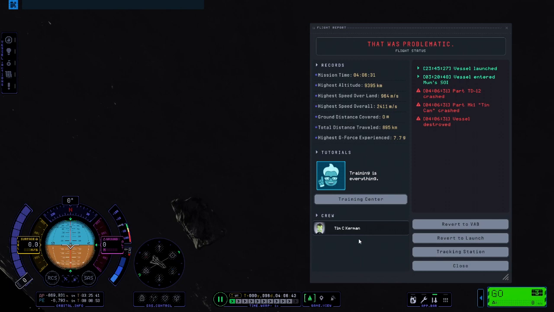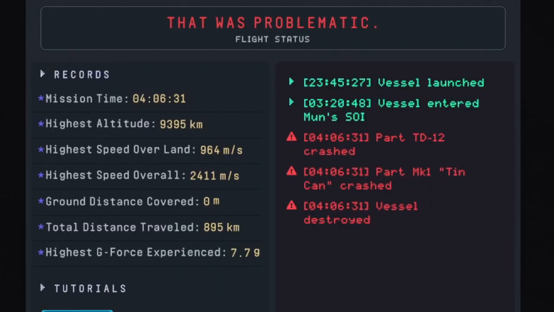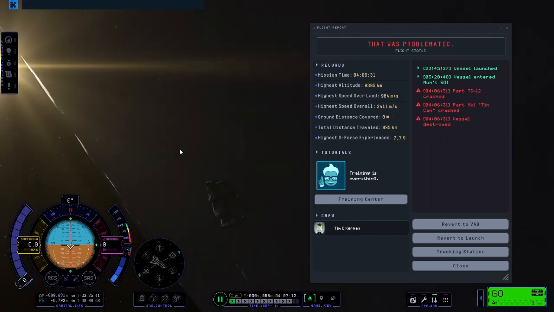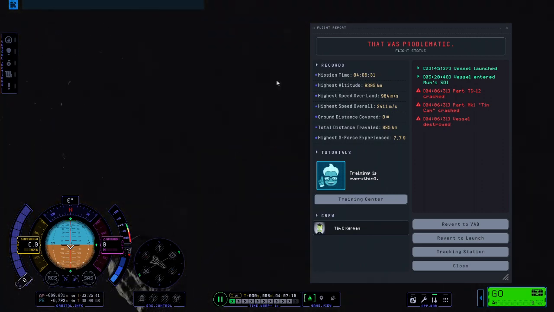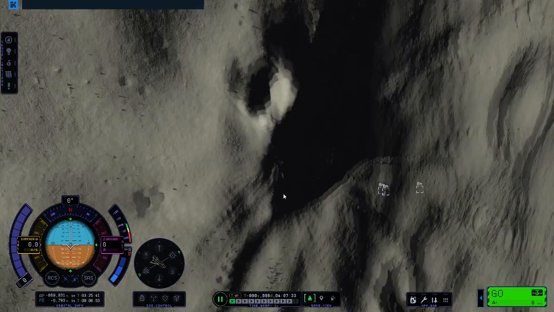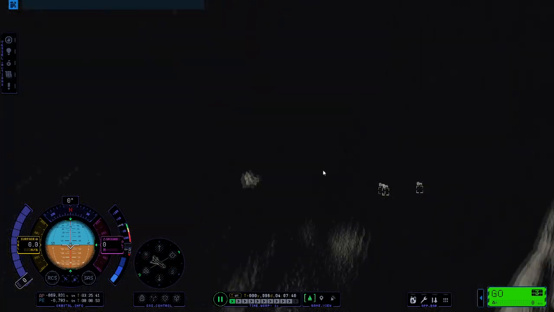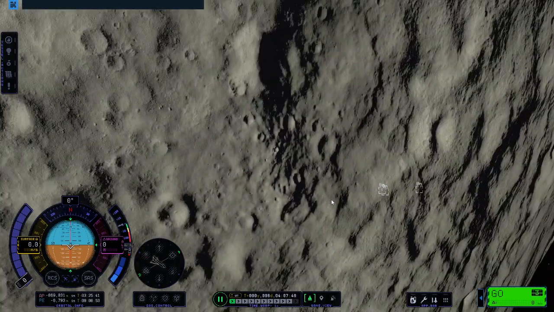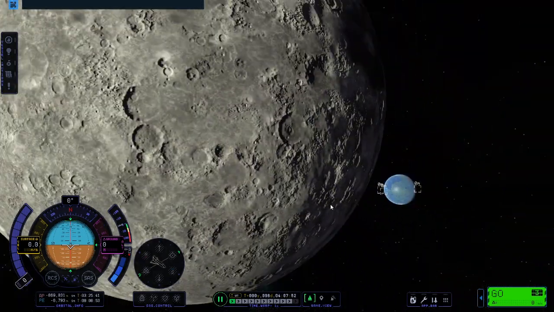I was trying to adjust the throttle and the sticky keys thing from Windows popped up because I was hitting the shift button too many times quickly, I guess. Thanks Windows 11. Does that count as landing on the moon? I mean, he landed. It was in several pieces. We made contact with it. That's an improvement. Rest in peace, Tim Kerman. There's not even any debris. There's no evidence that we killed a Kerbal on the moon.